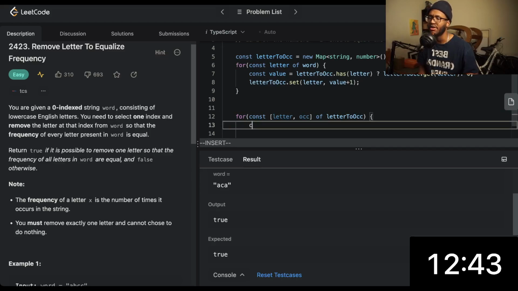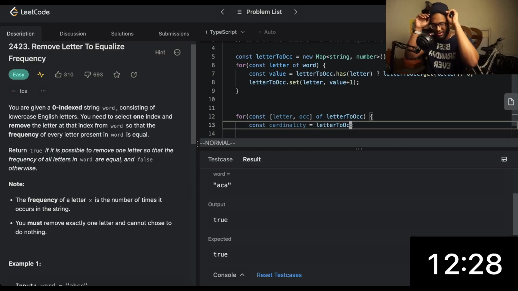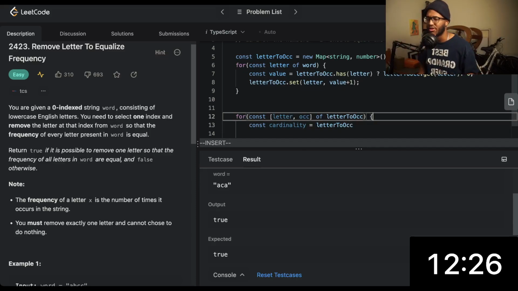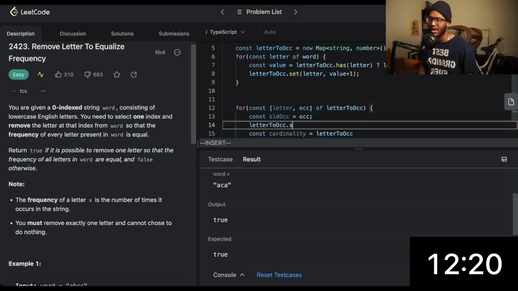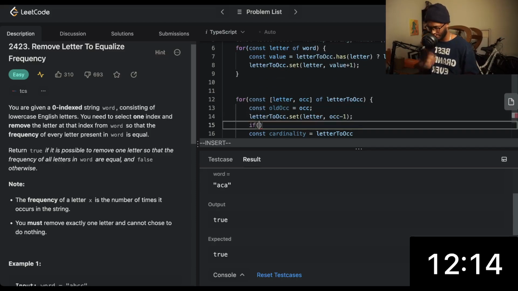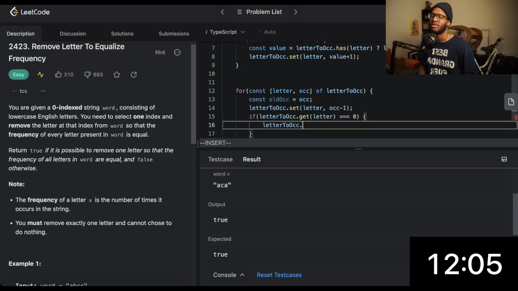So we could just say equals, and we actually do have to do the stuff we're going to do before, not all of it, but the stuff before we remove the number of occurrences. We're going to say old awk is equal to awk. I'm going to say letter to awk dot set letter to awk minus 1. Right now, if letter to awk dot get letter equals 0, we're going to say letter to awk dot delete letter.